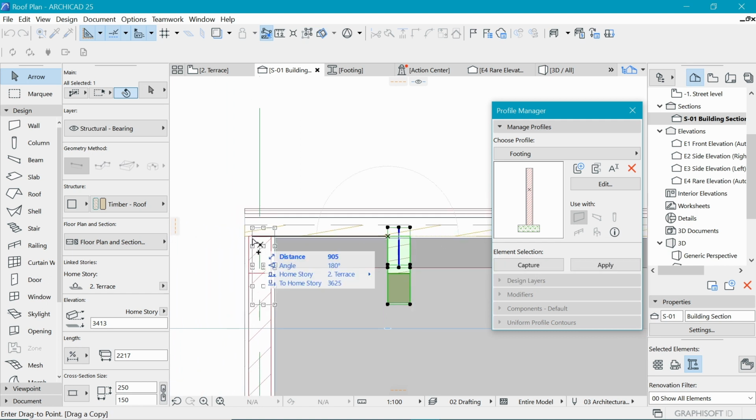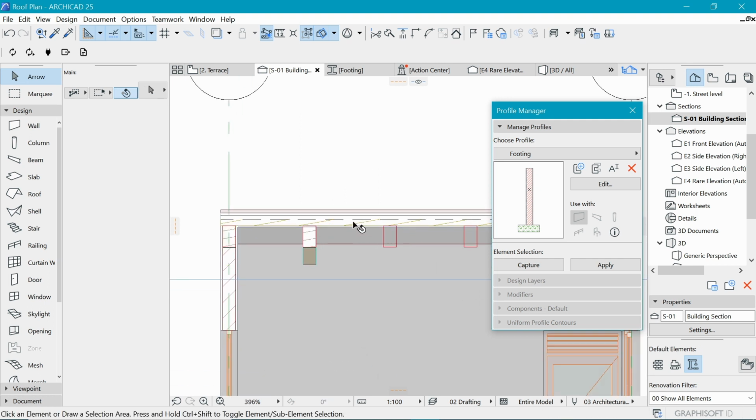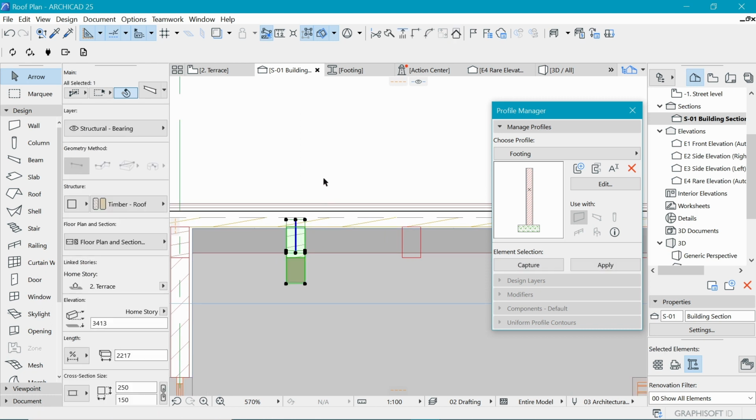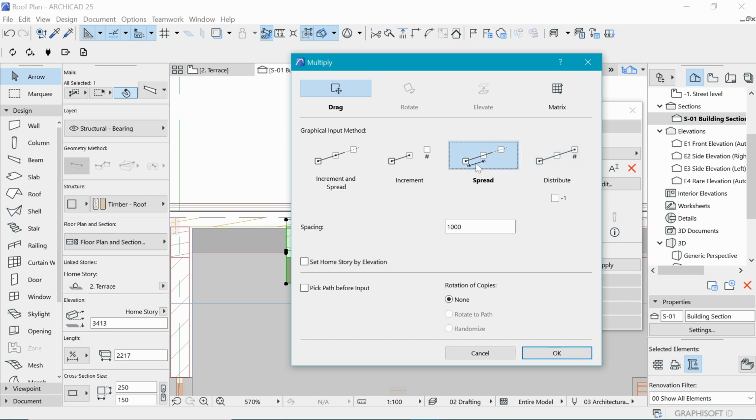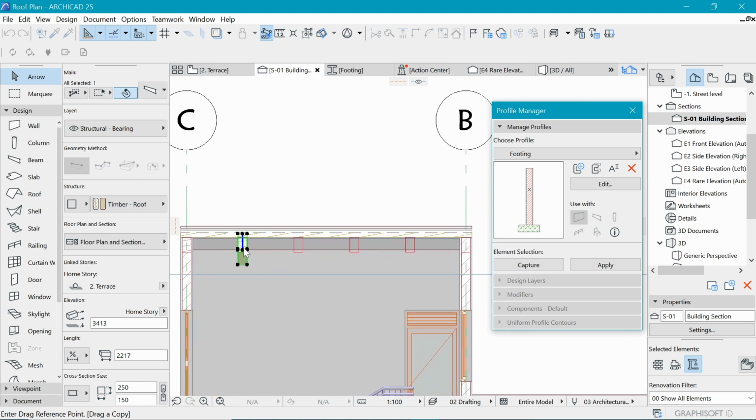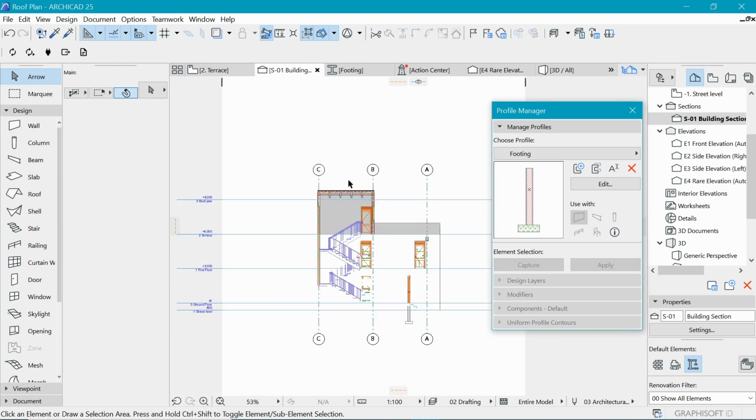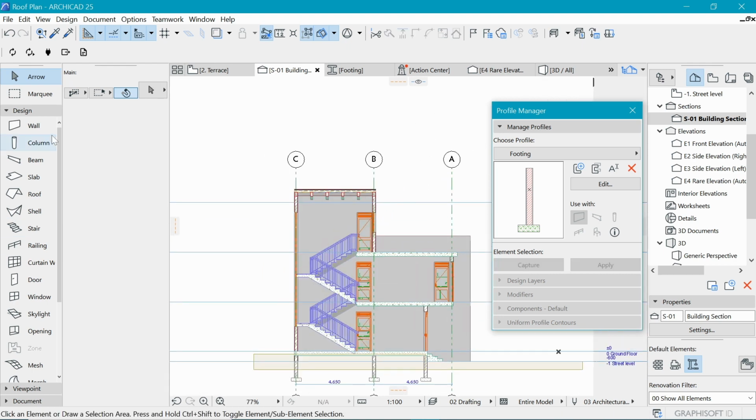to be taken care of, okay? So we have a beam here which rests on top of this wall, and then as well, in order to put the rest of these, we might as well just multiply by how much. Let's see, this is 930, so I'm going to Control U to multiply and spread at 930, and we have ourselves from here all the way to that end, and we should have ourselves a beam, okay? So that's already communicating something really important.